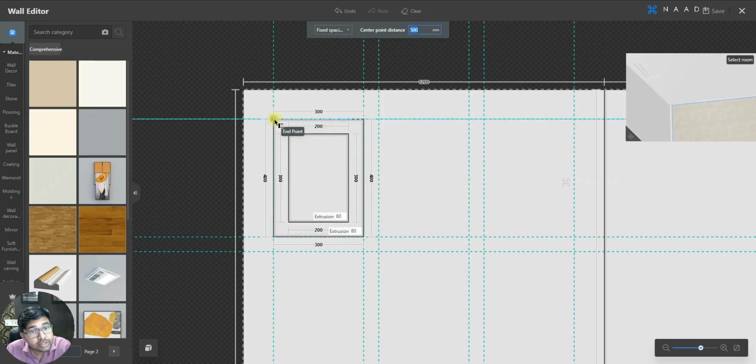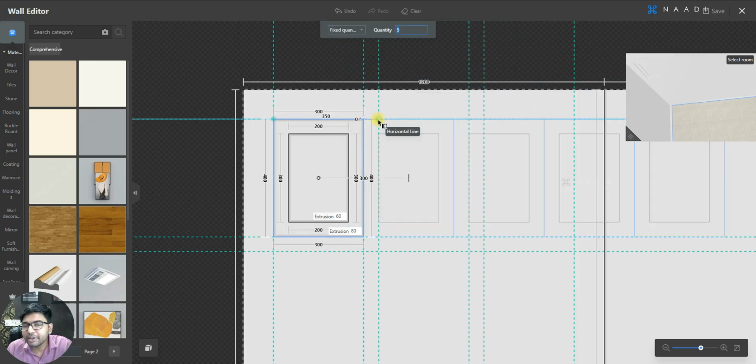First, you have to select the source point, the copy point. In my case, this is this one. Just click it. Now I can start the linear array process. When it comes to linear array, there are actually 2 types. One is fixed spacing, where I can type in the center-to-center distance between the units based on which the array will happen. The second, and most intuitive, is fixed quantity, where you don't have to worry about the center-to-center distance.